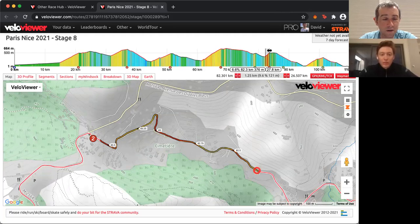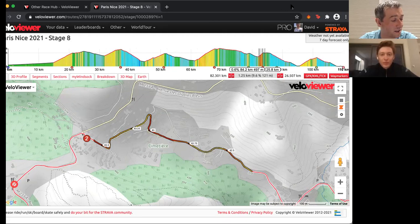And this is where usually I would suggest it's a kind of breakaway day, but not a normal breakaway day, because the early climbs allow GC riders to get in. It's a very hard day to control. It will have, for sure, the Pay climb, and then we've got a little bit of Col d'Ez, 1.25 at 9.6%, so very steep. Short little punch. Then we've got the Quarter Chemin climb at the end, which is relatively straightforward. But your main damage is done in this section here.